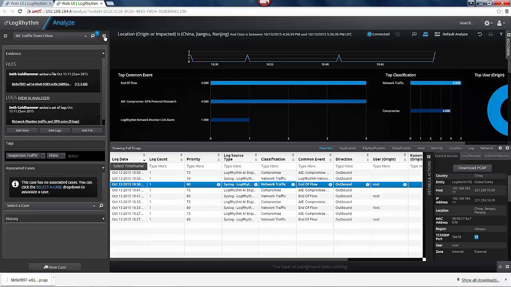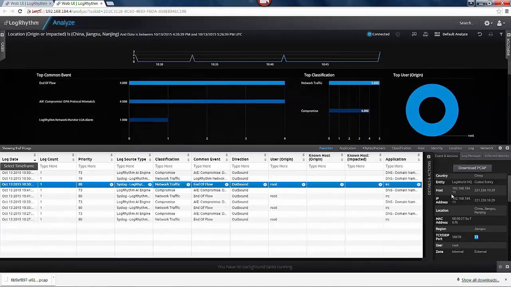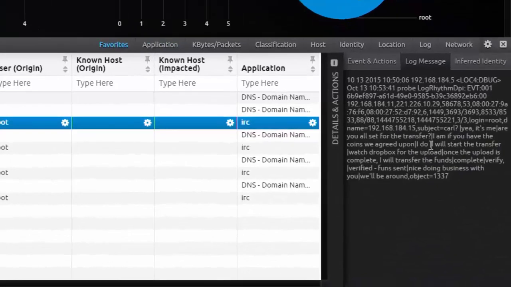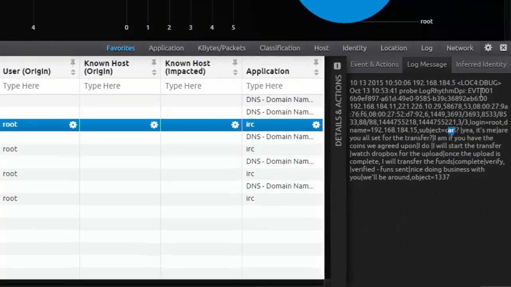So here's one way that we can begin a workflow, and now we have a lot of information about what's happened, what hosts were involved, even what user was involved on that host, to get to a resolution of what we want to do with this IRC traffic that occurred. Actually, because IRC is sending clear text, we even have some of the information about this IRC chat. And it looks like there was a user, Carl, here that was involved.